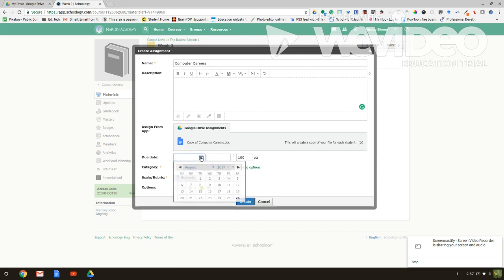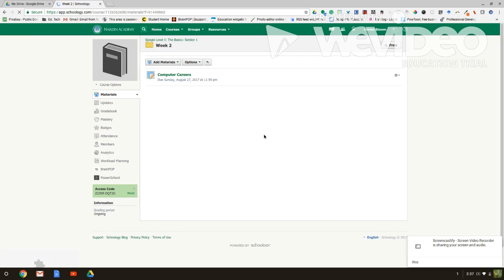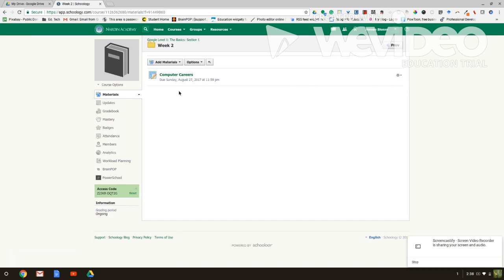And you go back in and just give your due date. I'll give them a day. And here we go. What category? Classwork, numeric. I'll keep everything the same because we're mainly focusing on the Google Drive assignments today. I'm going to click Create. Okay, so I have my assignment now built in like any other assignment that you do in Schoology, but here is the awesome part, okay?